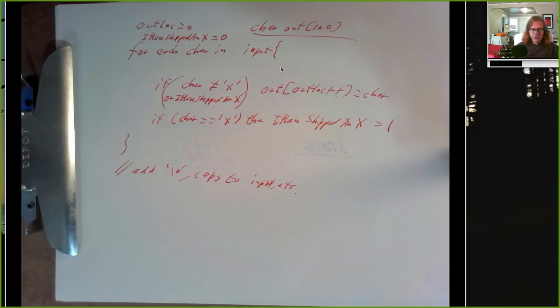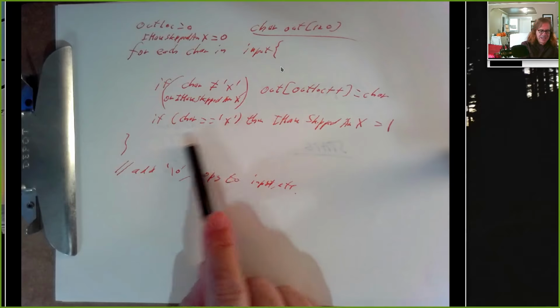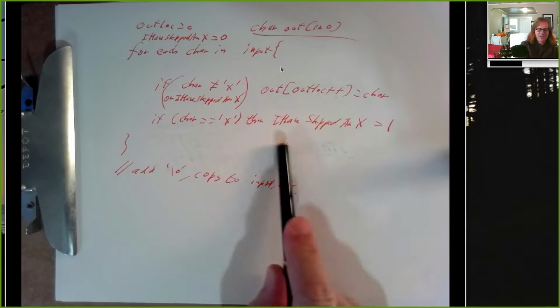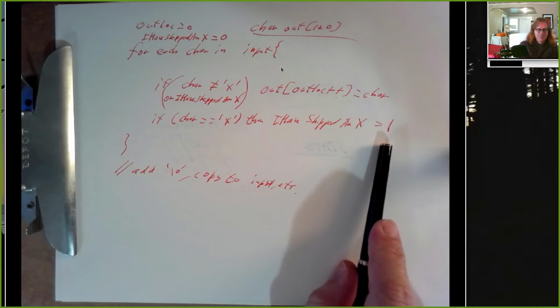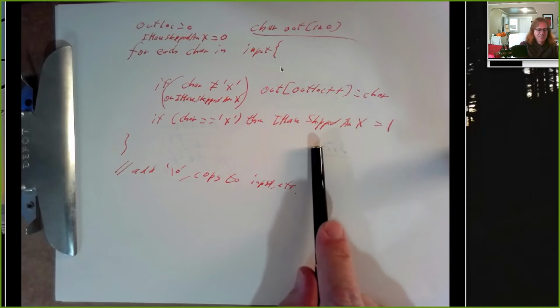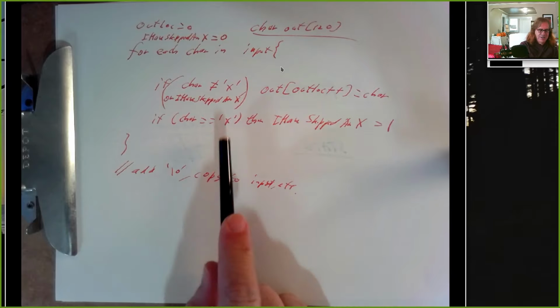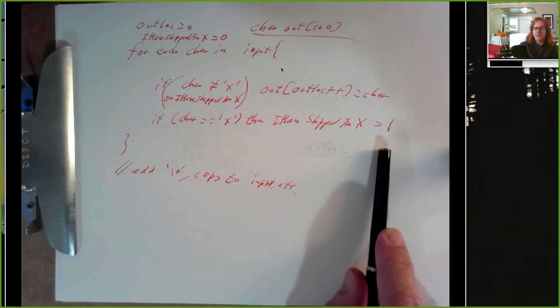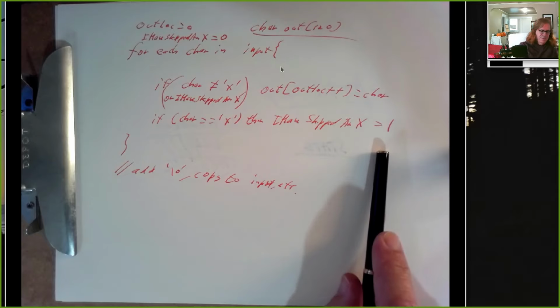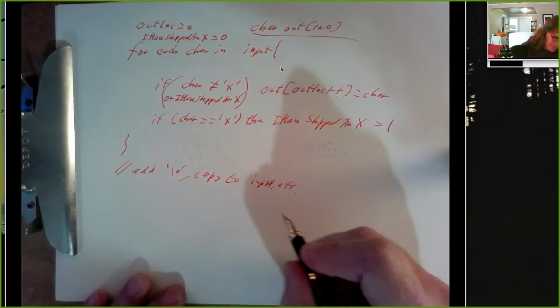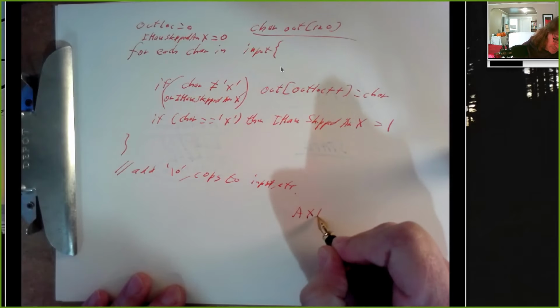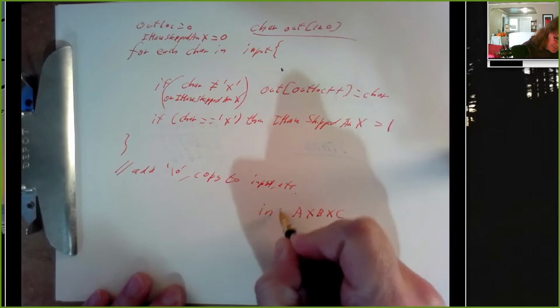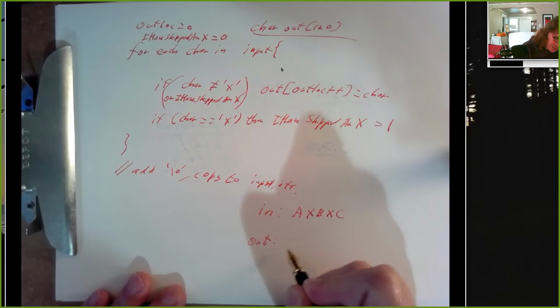And if you wanted to be totally precise about this, right, probably what I should say is if character is equal to X and I have skipped an X is equal to 0, then set this equal to 1. But I don't mind setting this to 1 multiple times, right? Anytime I find an X, I know that I might have skipped it, I might have decided to include it anyway, but anytime I find an X, I'm just going to set this flag to a 1. That's going to work great. All right, so here's my input. Here's my output.